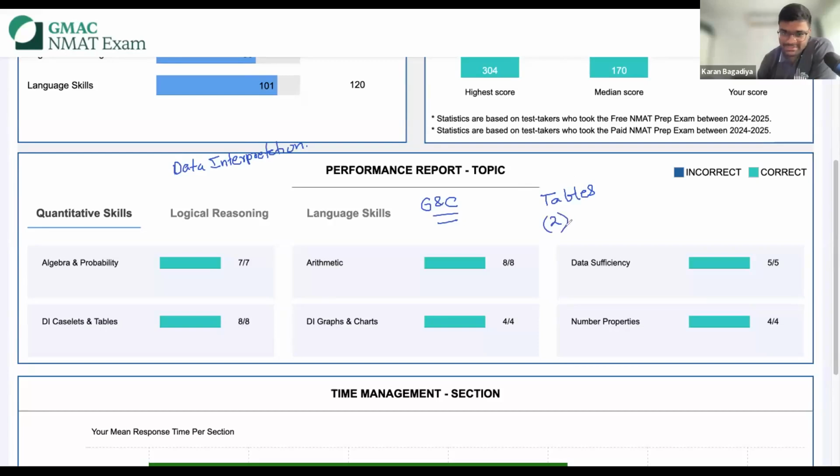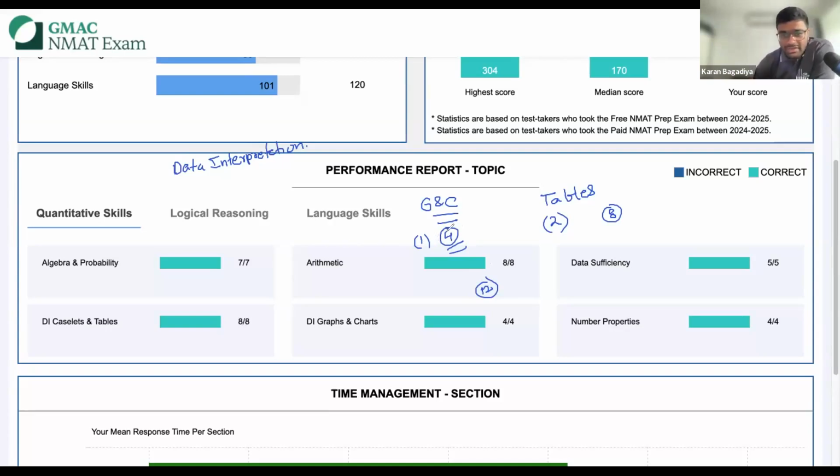I got two tables, each worth 4 questions, so another 8 questions there, and I got one graph and 4 questions on the graph. So there were 12 questions, and the graph is what we discussed yesterday, that iPod and the device things, right? The bar chart, and below that the pie chart, right? And there are 4 questions for us, and there were two tables. For me, usually, my tip is that the tables are slightly easier. The graphs can become slightly more logic oriented as well, but they're all doable still.